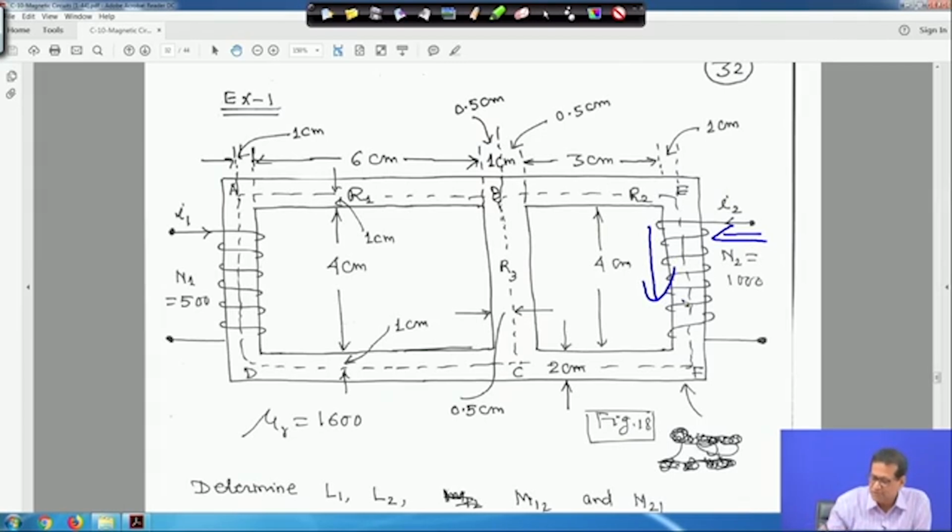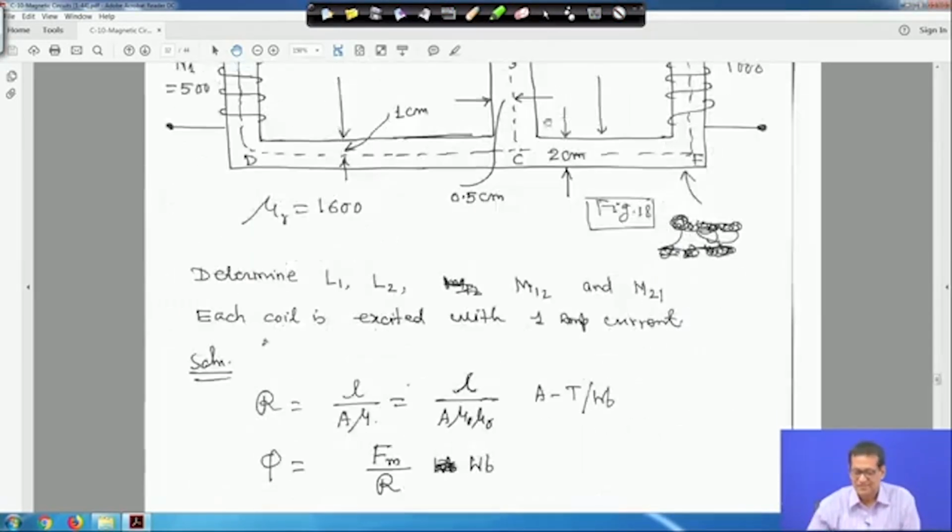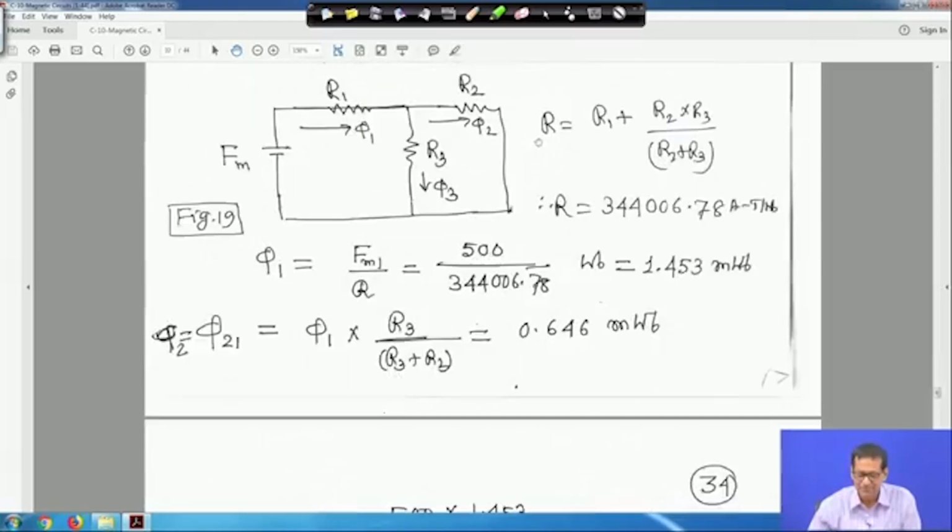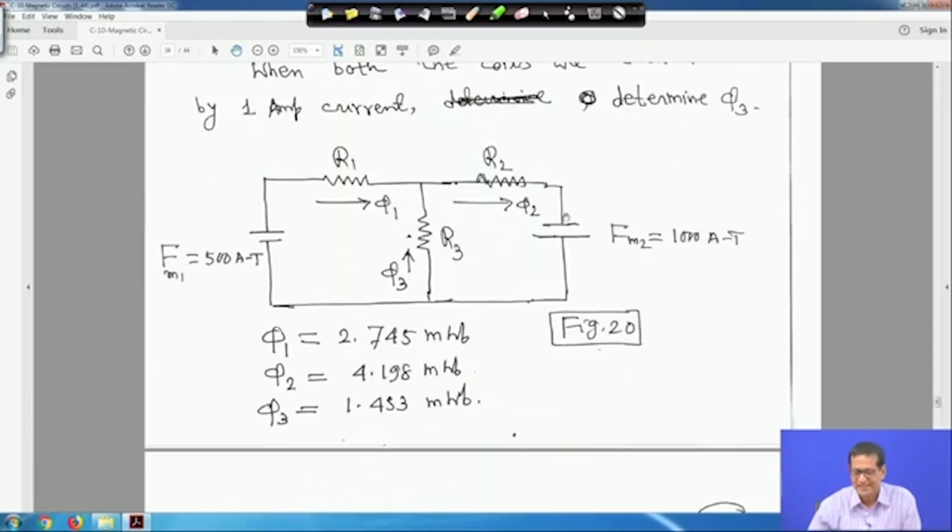As it is downward, this is plus and this is minus, as if the way current comes out from the positive terminal, here also the flux direction, that is why this is plus, this is minus. That is why in this diagram you have taken this one, everything I have given to you. So, these are the answers, phi 1, phi 2, phi 3. All the reluctances, everything is computed. So, please solve it for yourself, answers are given for this one.